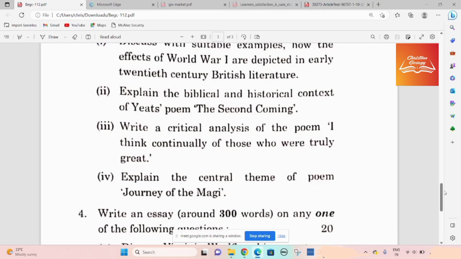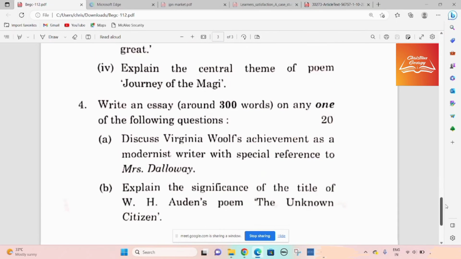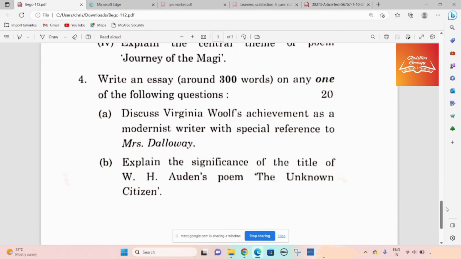Then there could also be questions in sections 3 and 4. Short essays could also come from poetry. Alright, coming back to our question paper of December 2022, the 4th section was to write a long essay. The word limit mentioned was 300 words. With respect to short essay, it was 200 words, half the length of a normal essay.